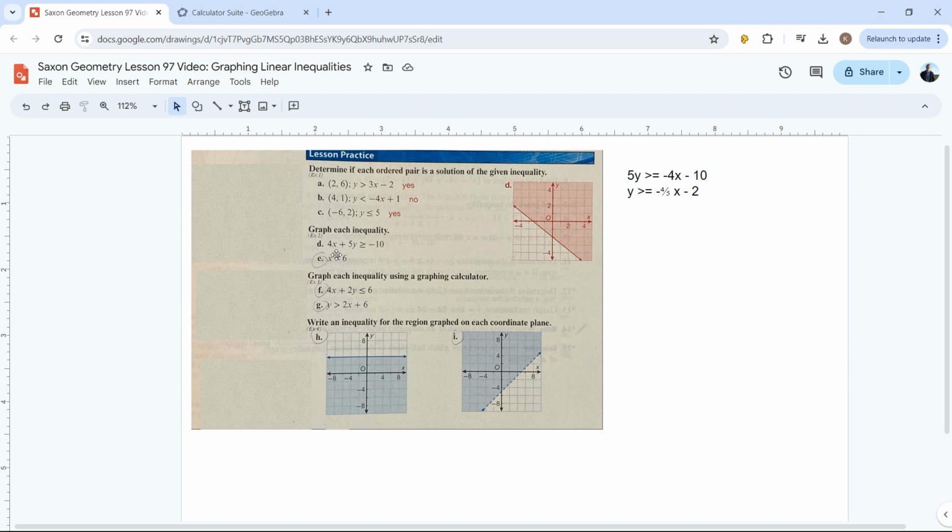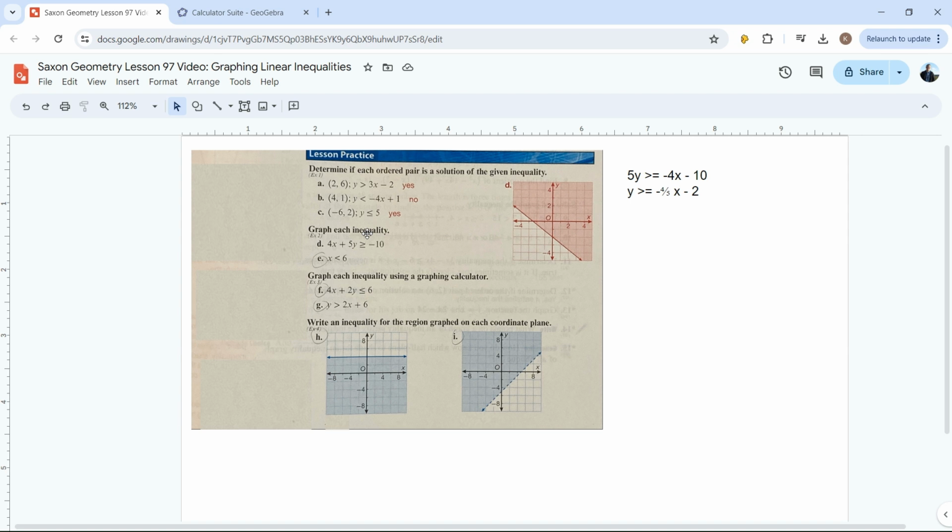I'm going to plug in 0, 0. If I plug in 0, 0, is the inequality true? Is 0 plus 0, which is 0, greater than or equal to negative 10? Yes. If I choose a point somewhere on the graph and plug it into my inequality, and it turns out that that point is a solution to the inequality, what I do is I shade all the points on that side of the graph. And that's going to give me my answer for D. So the 3 parts are the line, whether the line is dotted or solid, and then shading either on the top or on the bottom of the line, depending on which side has a point that solves the inequality.